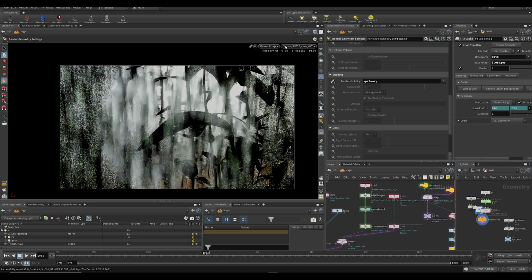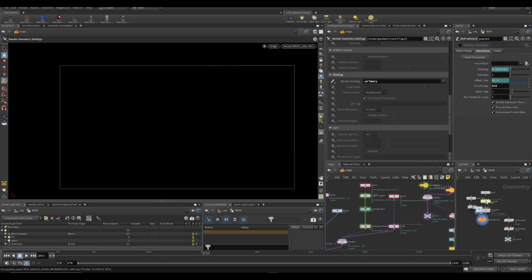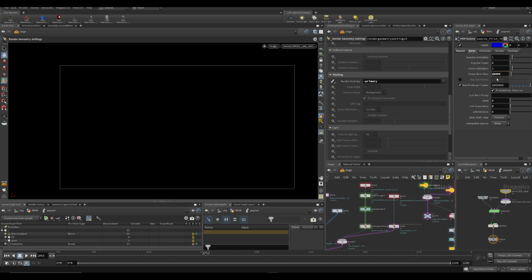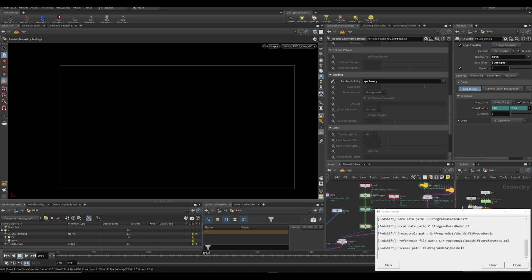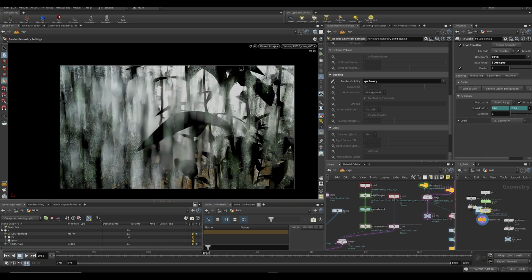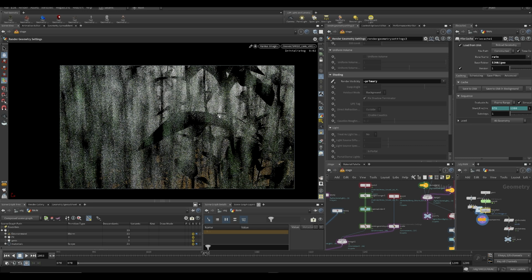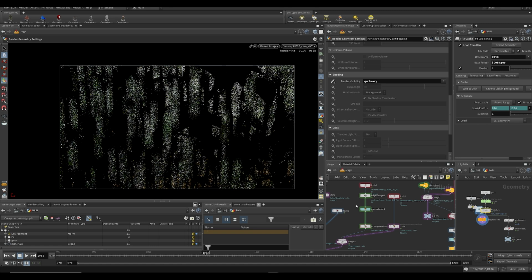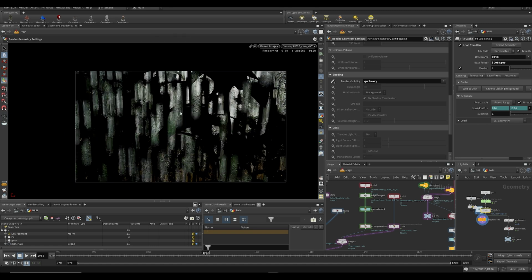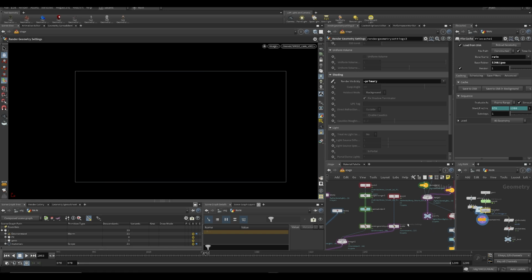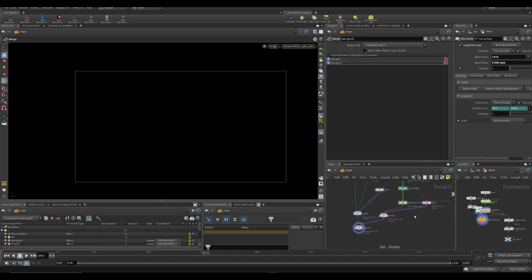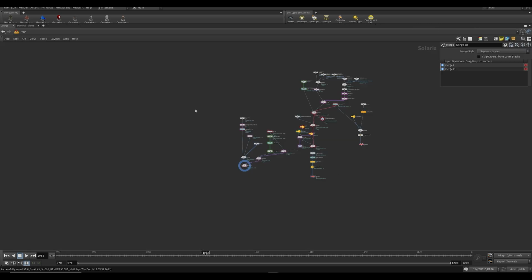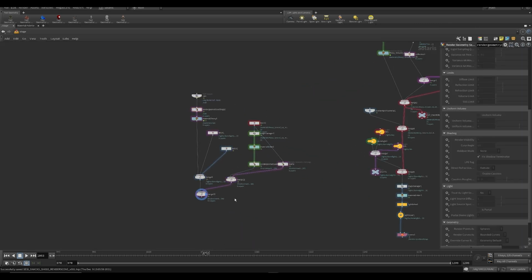So let's reduce our rain a little bit, because it's getting a little bit extreme with this much. Let's do the 10,000 again. It's probably going to be a good hybrid. Enable Karma. No, that's looking pretty good. By the way, we don't actually need to fetch that separately. We can just do it like that. So let's clean up our network a little bit here. Now we're getting pretty close.